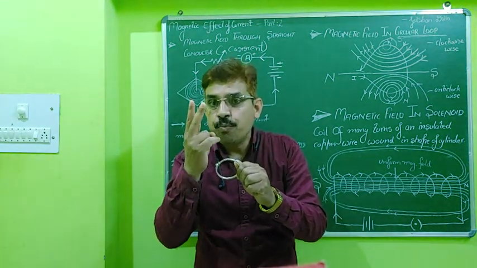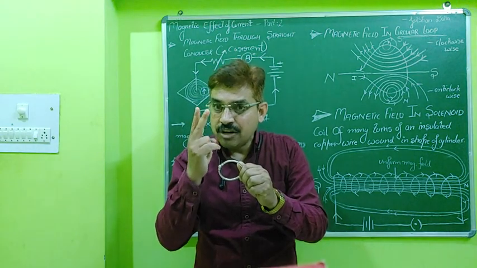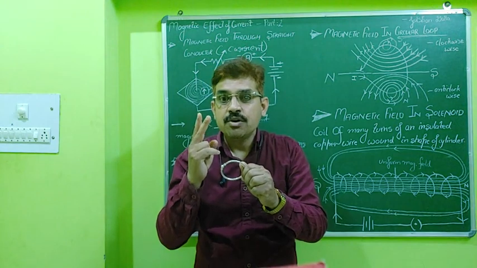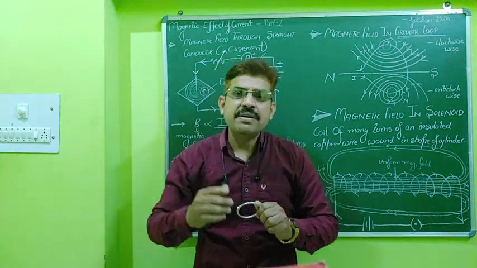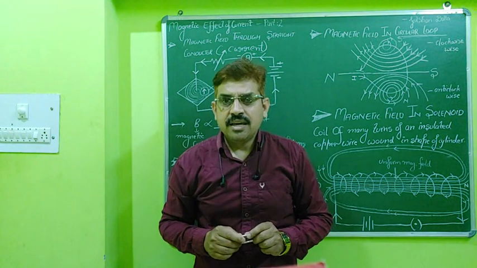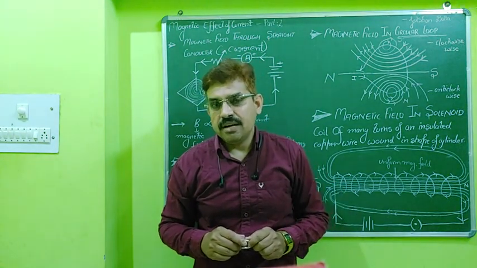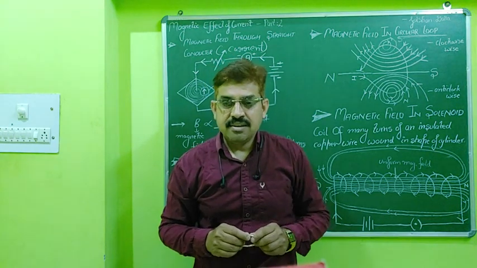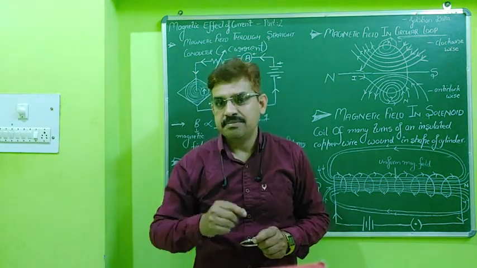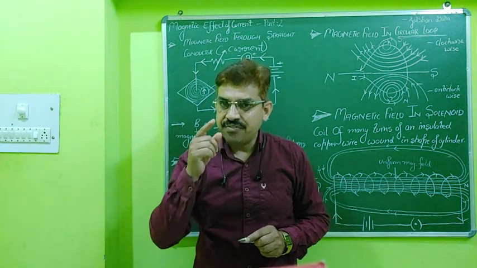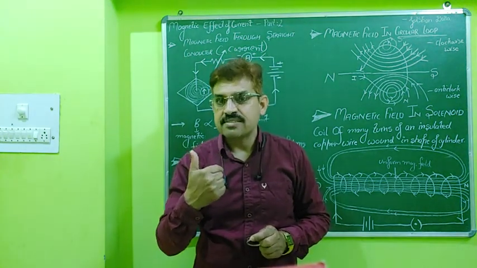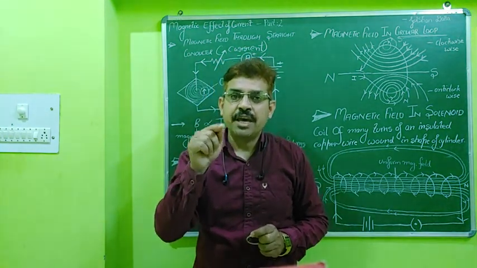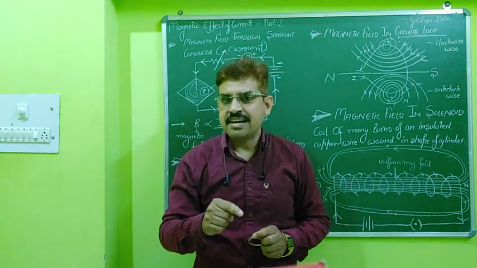It means that two poles will be there. Anti-clockwise means north pole is there, and clockwise means south pole will be there. So remember this thing, that if the current is flowing and the direction of the magnetic field is anti-clockwise, then that part is a north pole, and where the current appears to us in clockwise direction, then that part behaves as a south pole.